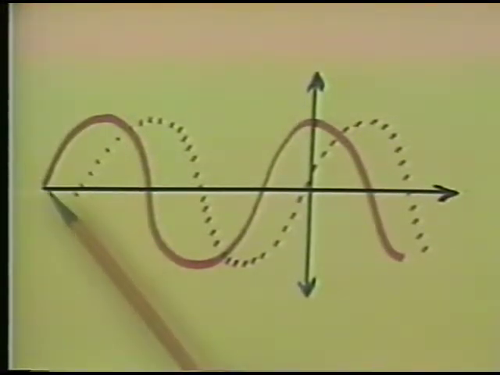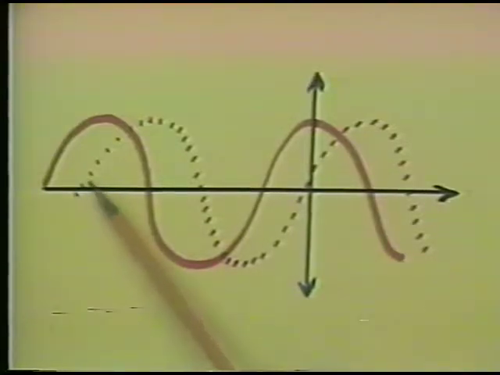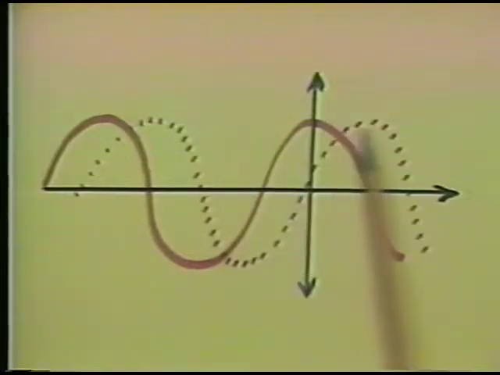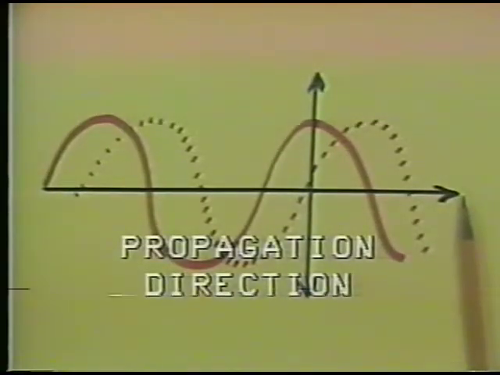And this movement, or propagation of the light, corresponds to the wave here, which has crests and troughs in this kind of position, which with time migrates to a second position. So it's the movement of a particular crest or trough of the wave in this direction that corresponds to the propagation of the wave. This is the propagation direction of the wave.